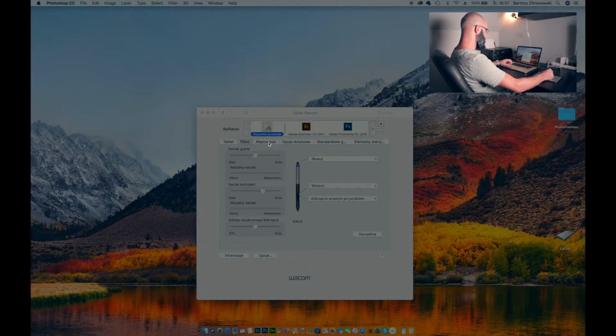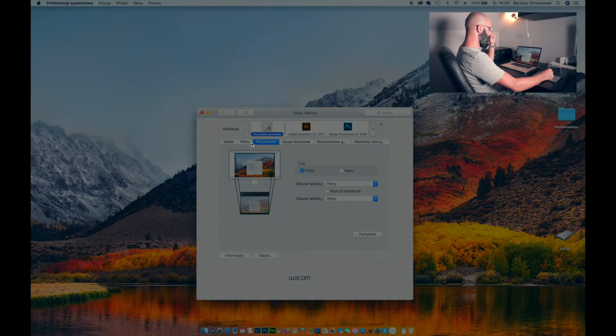So let's move on to the next step, that is mapping. And this is one that was requested. I want to address one thing. I don't think it's needed to switch between right-handed or left-handed unless you have a high-end model with tilt sensitivity built in your pen. Although I won't be able to show you when it's done in this setting tab because I don't have this function within my tablet. So let's do only the mapping. If you downloaded the latest drivers, you should have this mapping tab right here.